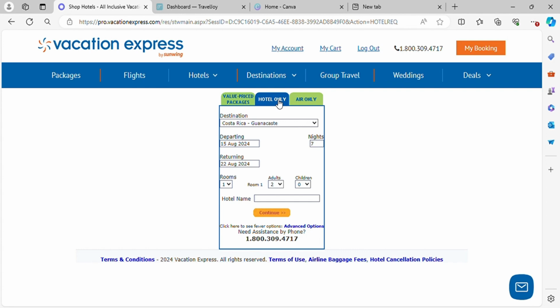So once I've decided where I want to go, I'm going to find some dates. And I think for this example, I did Jamaica. So we're going to search some dates for Jamaica. I'm using Vacation Express, my favorite supplier, because I feel like they just have a lot of options for me. I love the customer service, and the portal I think is very user friendly as well.